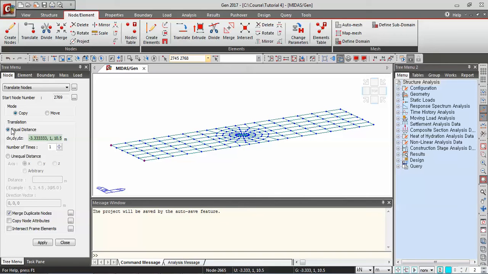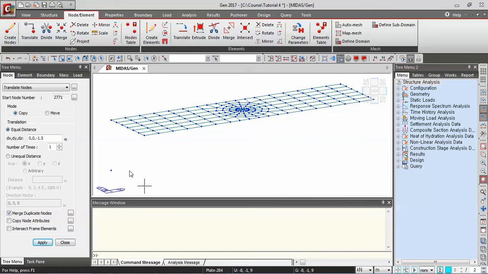Equal distance. Now, sa equal distance naman, this will be 0, 0, negative 1.5. Number of times natin siyang i-copy is gonna be 1 time only. And we can just click on apply. So we can see that we have copied those nodes on the negative 1.5 meters on the Z direction.